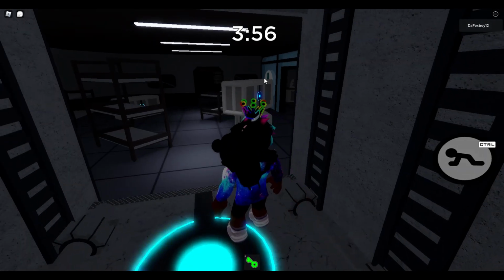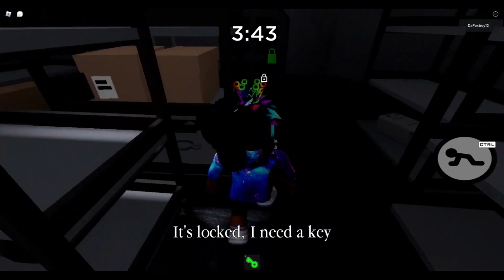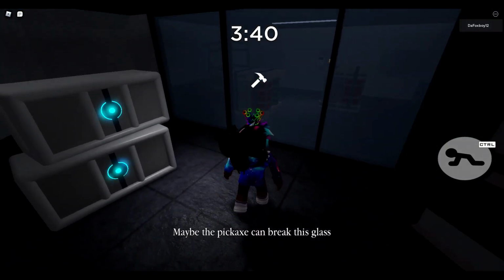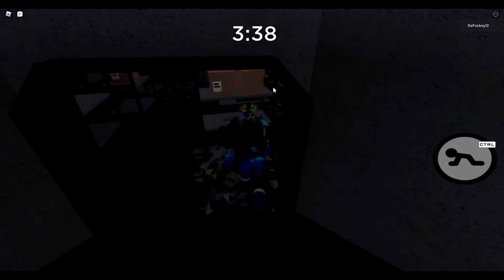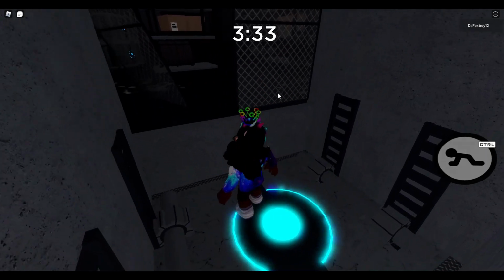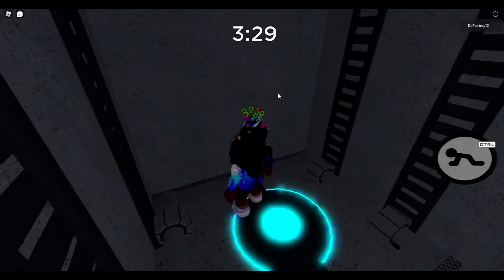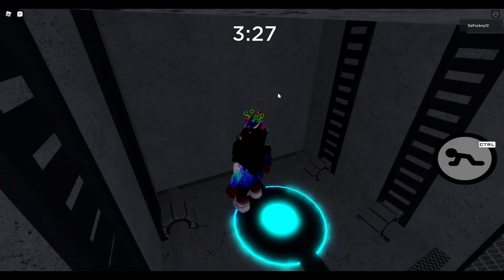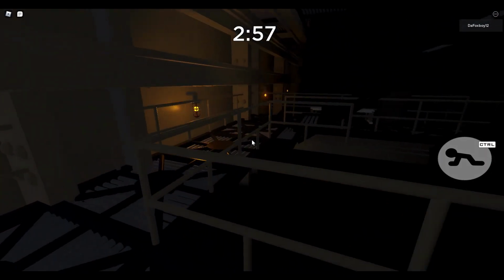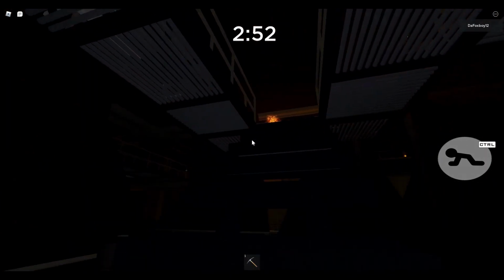Okay, this might be a long video. Okay, green key. What's in this room? Maybe the pickaxe can break this glass. Oh, we need the pickaxe. Okay. Now we're gonna have to go back and get the pickaxe. I forgot where I left that. Oh, great. Okay, yes, pickaxe. Thank you. I'm gonna take this.